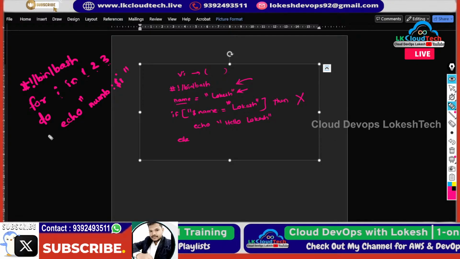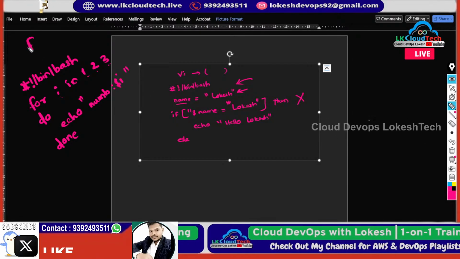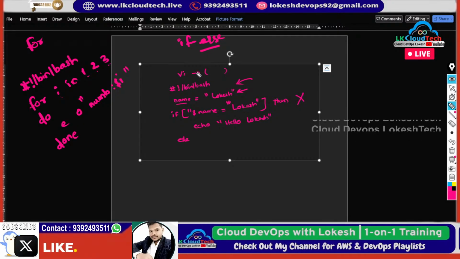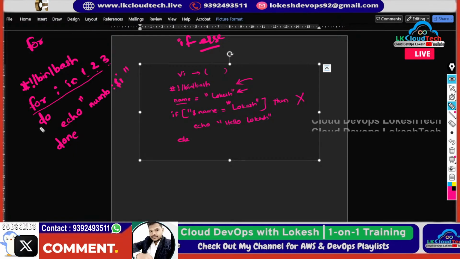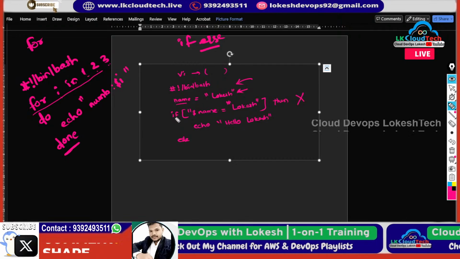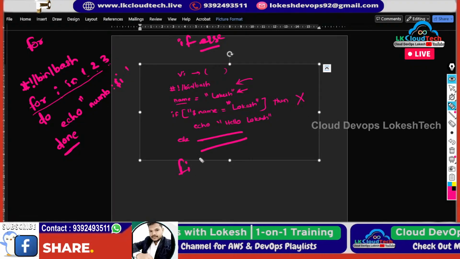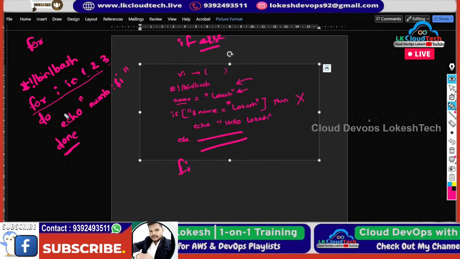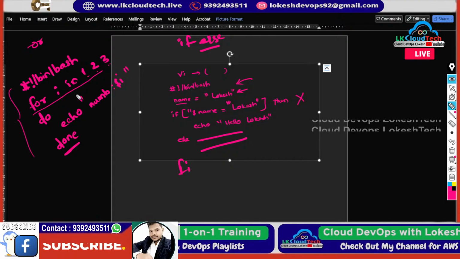After that, done. Compared to this, this is a for loop and this is an if else condition, so there is a little change. Here we are using for and we are keeping do, and after finishing this you mention done. Here we used an if condition, and after completion of the else condition we keep fi to reverse the if else. These are small changes, remaining all same. You can get this in mind if you do continuous practice.